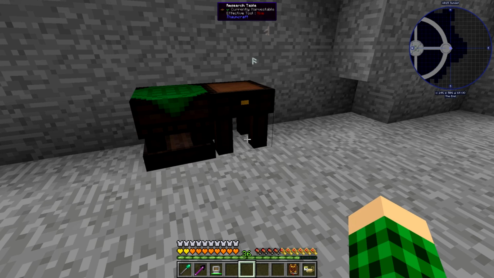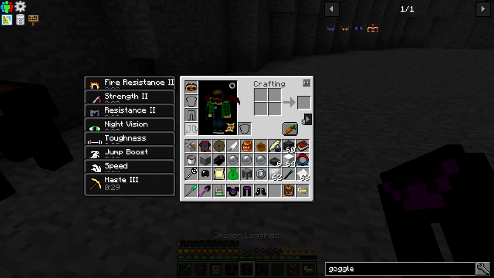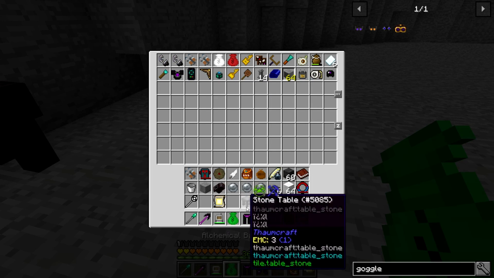But we need to shed our armor, our super duper armor. So we're going to lose all of our super strength and the ability to fly. So we need to take all of our armor off. We're pretty much safe here, so it doesn't really matter. But I'll just put it in my storage here.